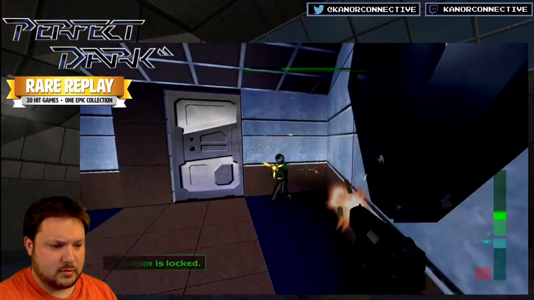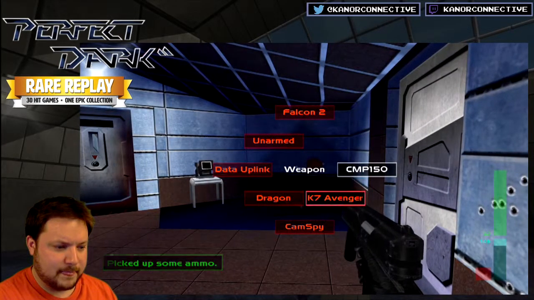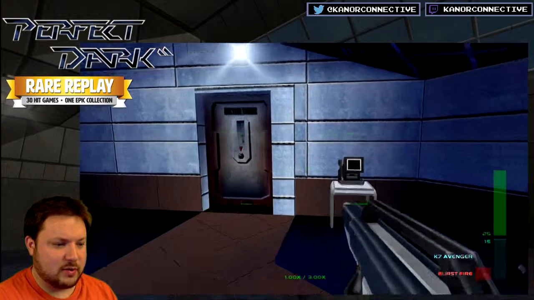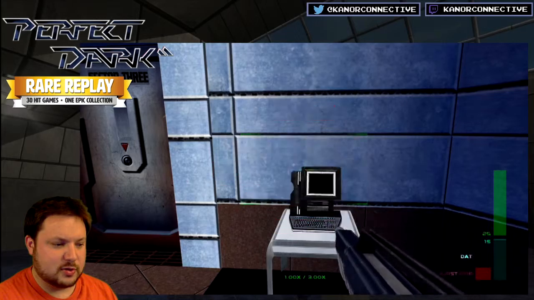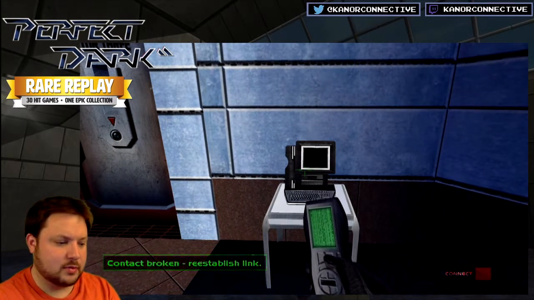Holy crap. So I was thinking we had to get a key card. I'm like, oh crap, I don't know what to do. But you just simply do the data uplink thing and you click it on the computer.